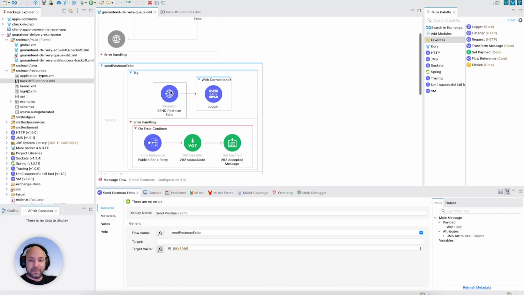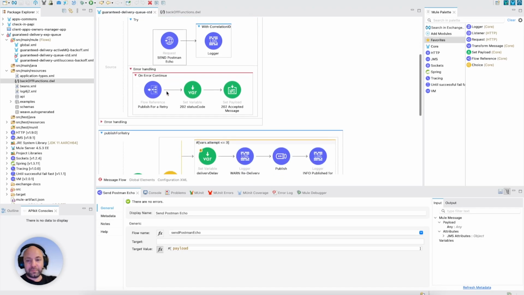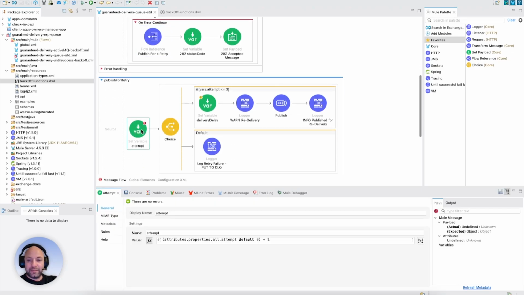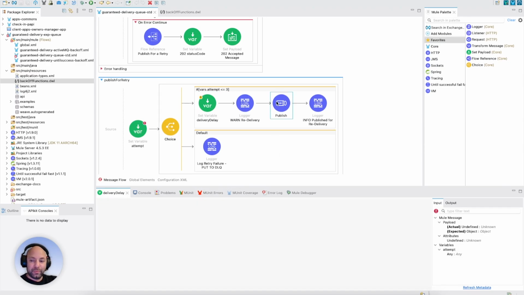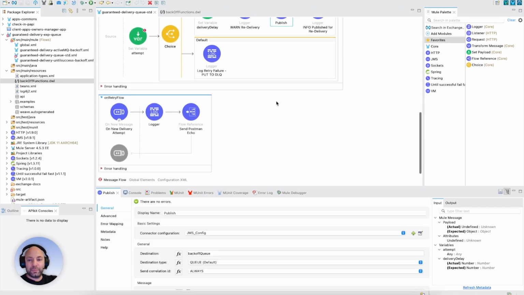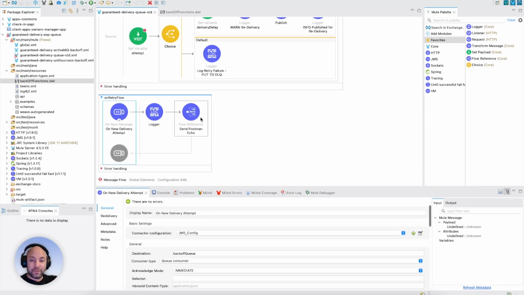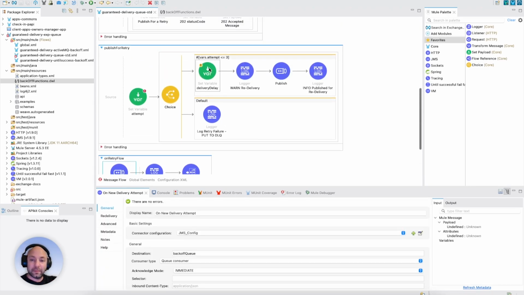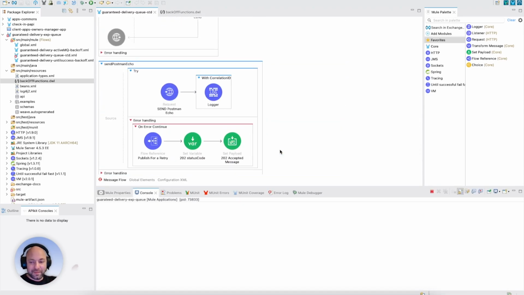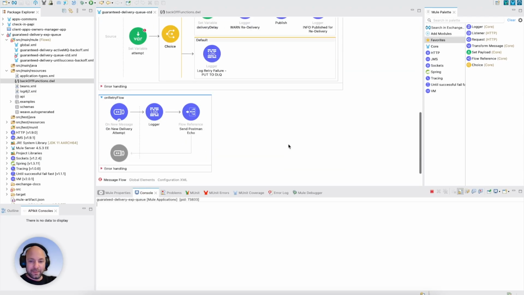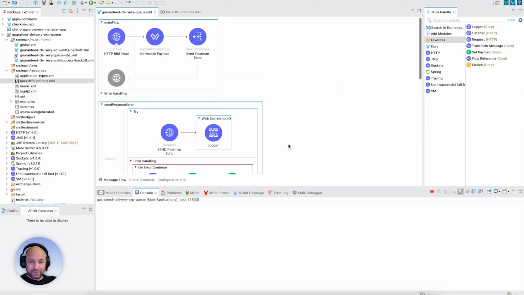Here again, either it succeeds or it fails. If it fails, it goes here, schedules the next retry, increases the attempt, calculates the new delivery delay with the increased attempt, and publishes a message. Then it pops back to us when the time comes, and it retries again until we've exhausted our attempts. This is just a demo setup to show how it works. It could be developed differently, but for the sake of it, let's just test it.